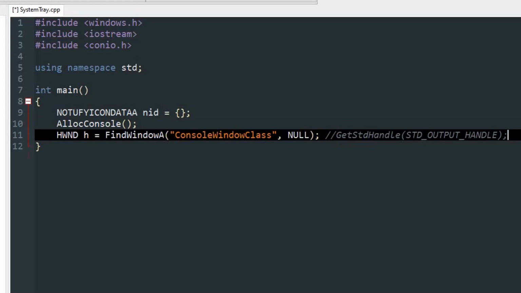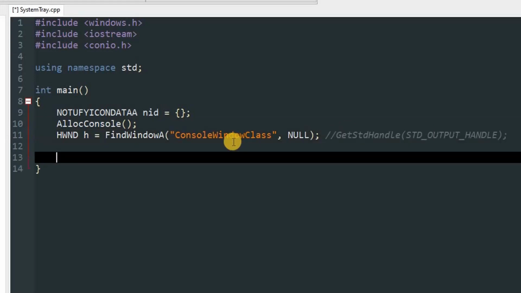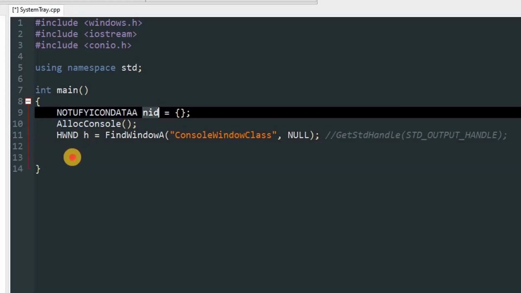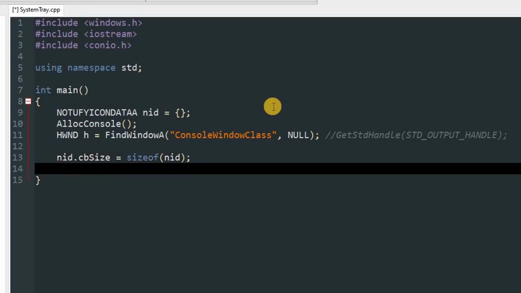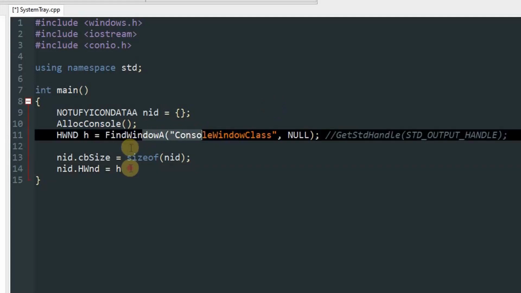So now we can continue to the next part, which is initializing the structure. So now the first thing you wanna initialize is nid.cbSize, and set it equal to sizeof, and pass in the name nid. After that we can initialize the handle. So nid.hWnd, and set it equal to the h that we retrieved from the FindWindow function from here.